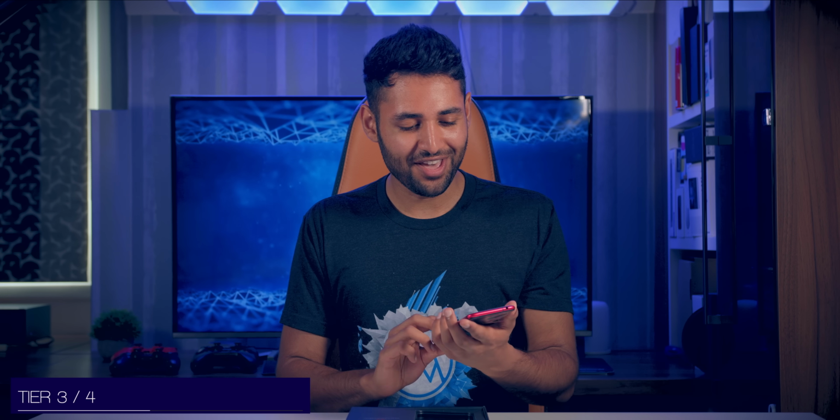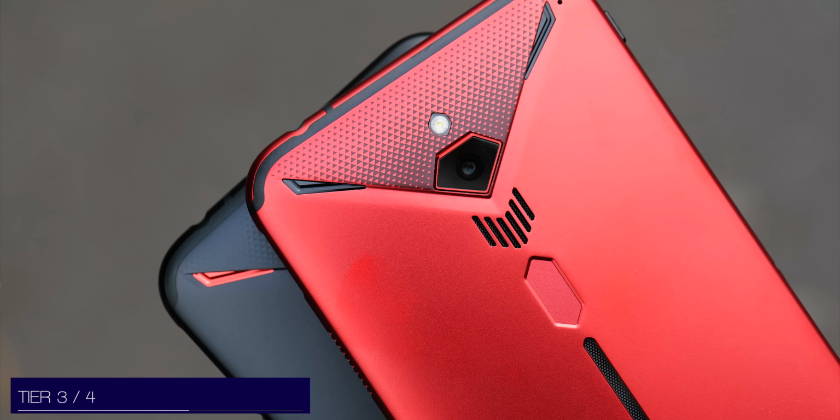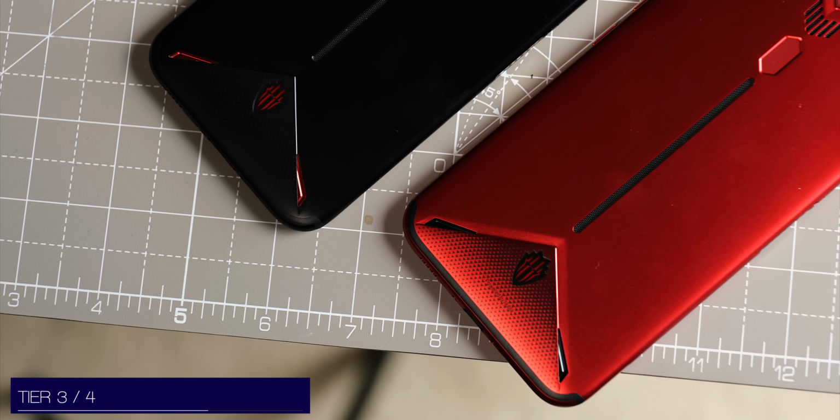Okay, so you've probably seen the black version of the Red Magic 3 before. This is the version I was given, this is the version most reviewers would have been given. But there's also a red variant. It looks visually quite distinct and is definitely the one that I would go for out of the 2. It's quite cool how they've done this.